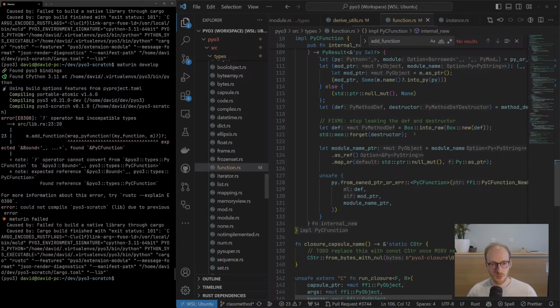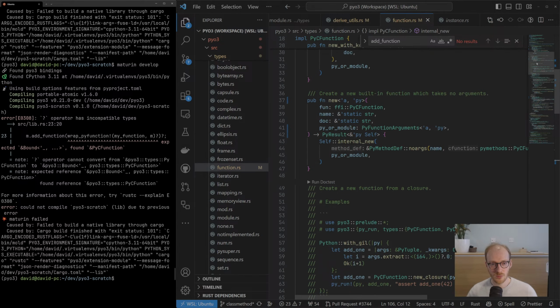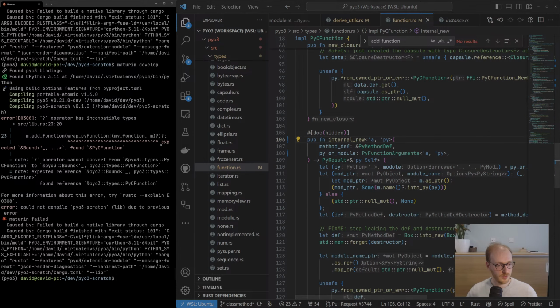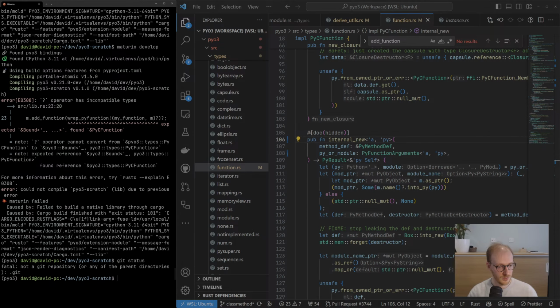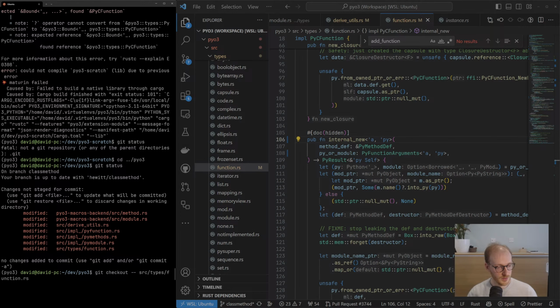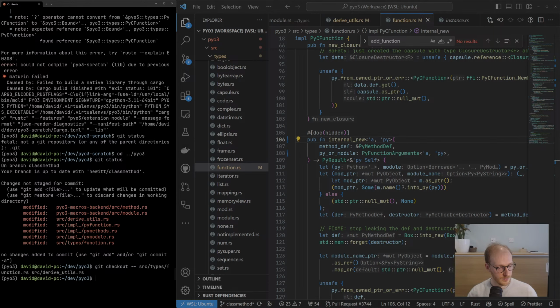So let's go backwards, actually. We've only changed this file for this. So let's go backwards and throw away the changes we made to this file and also that file.